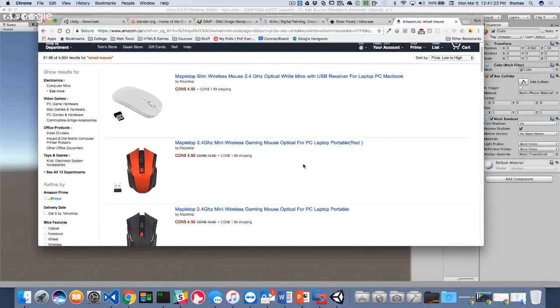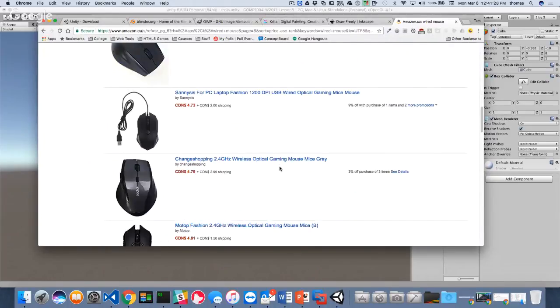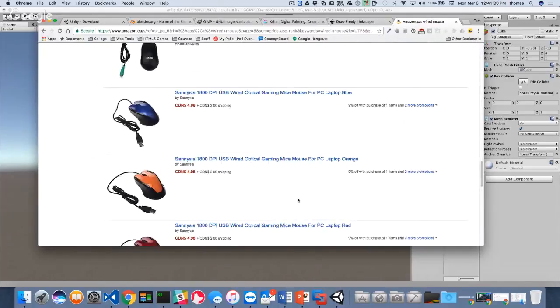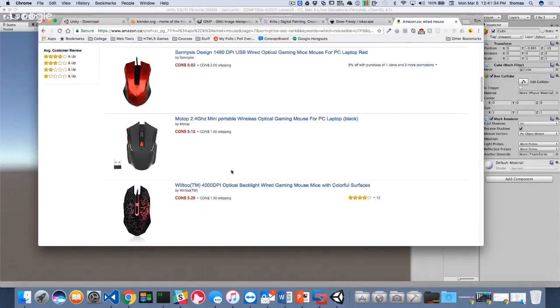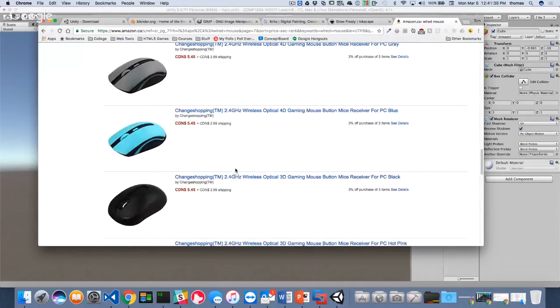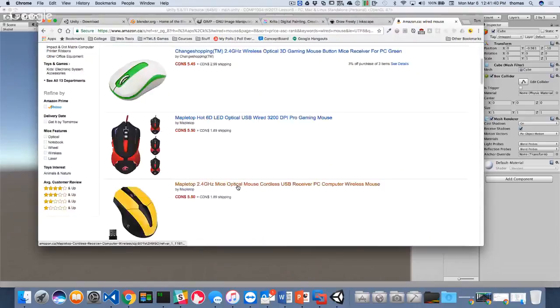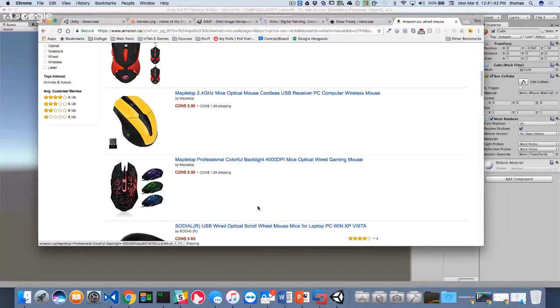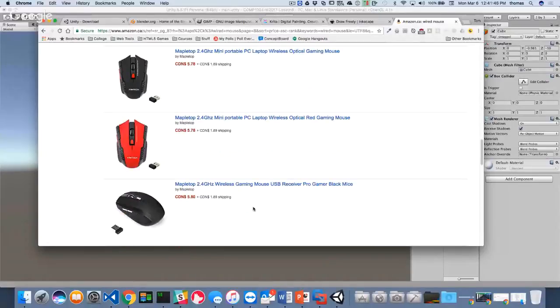15 bucks, thank you. Right, so that's not bad. But again, if you're someone who doesn't want to spend too much money and you're a student, I'm going to go down here to the next page. I'll show you the one that I like. Again, you can see there's tons of them, right? Like 5 bucks, whatever. But some of these are really cool. But I want to give you the one that I know that works.